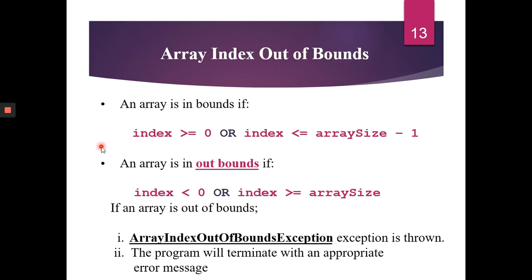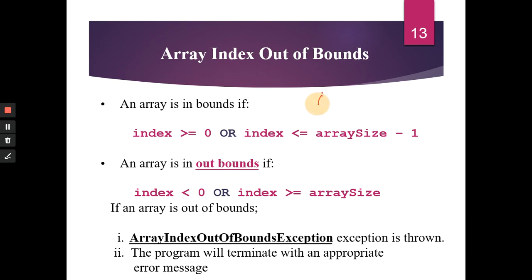Okay, in this slide, I'm going to talk about array index out of bounds, which is a common problem that you will face when you work with arrays. It is said here, an array is in bounds if index is more than or equal to 0 and index is less than or equal to array size minus 1. What does this mean?